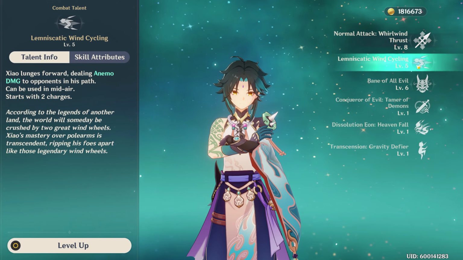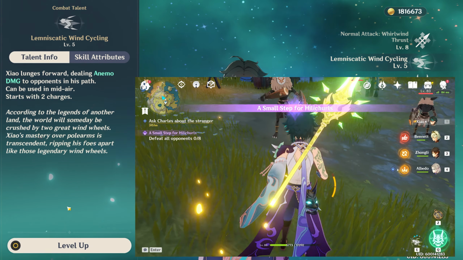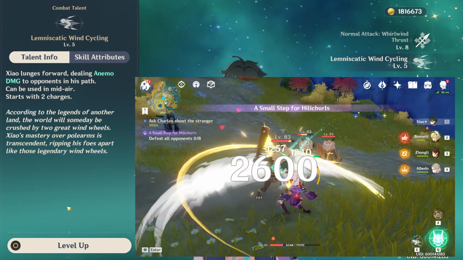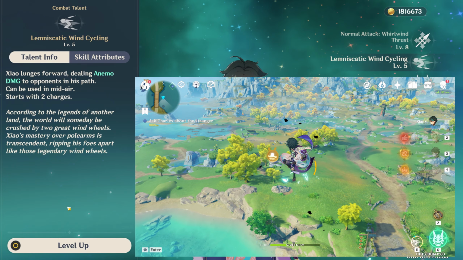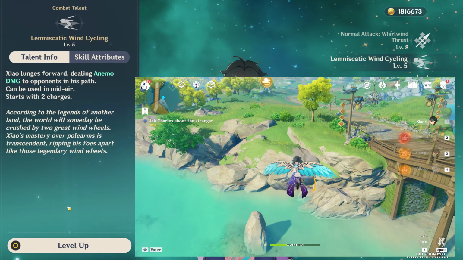Moving on, let's take a look at his elemental skill. Guys, this is one of the funnest and coolest elemental skills in this game. Without any constellations, this skill has two charges when activated. Xiao will lunge forward, dealing Anemo damage to opponents in his path. This skill can also be used in the air, which is just so neat. It makes Xiao extremely mobile and allows him to navigate through the battlefield with ease.